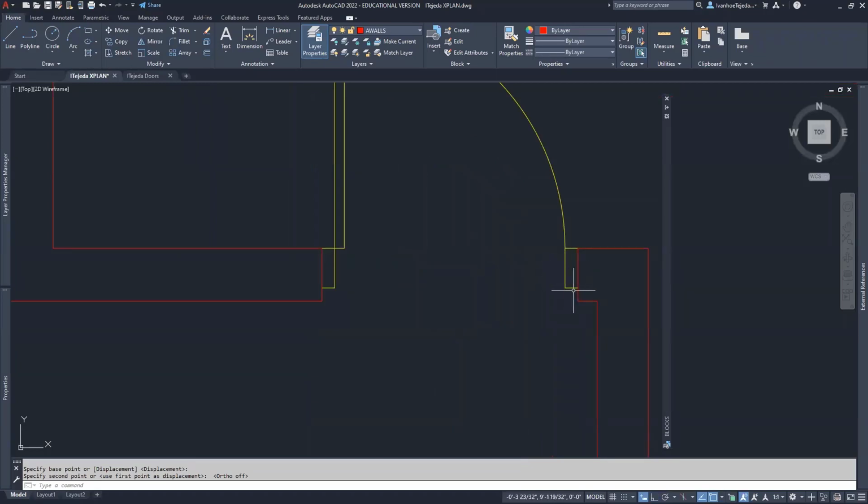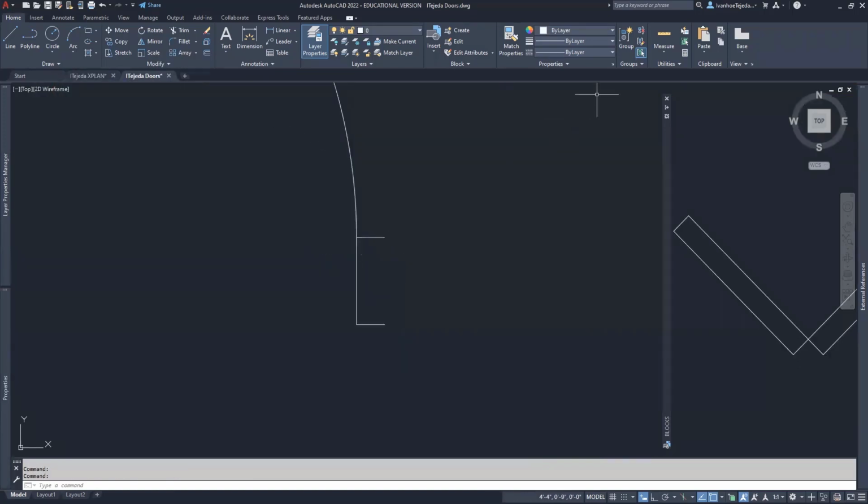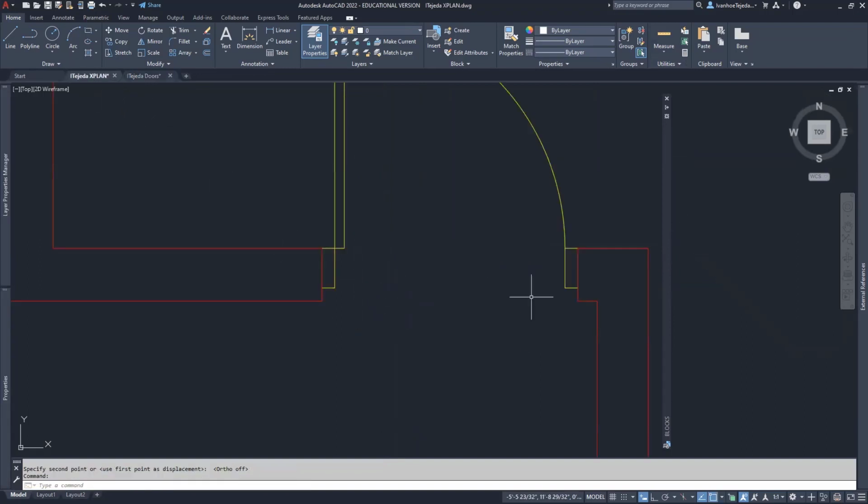The frame is not going all the way down. And that's because when I made the door, I defaulted that distance there, if we recall, to 6 inches, assuming that it was going to be a 6-inch wall. But it turns out it's an 8-inch wall. So what can I do to fix that?